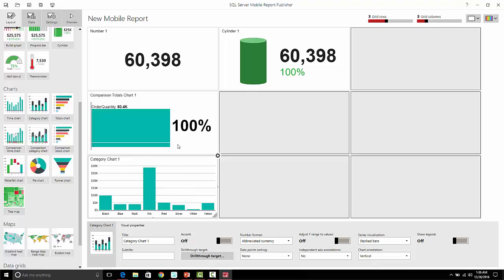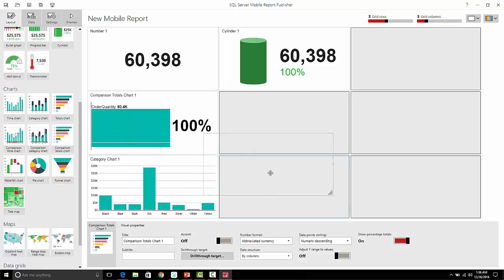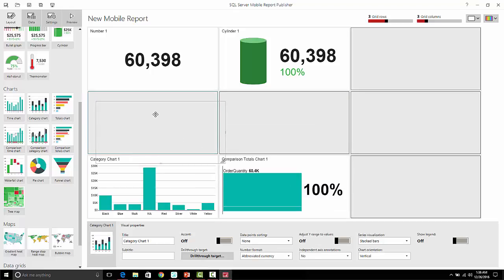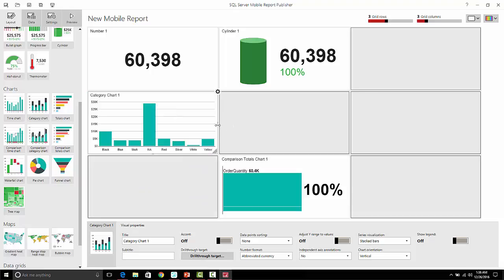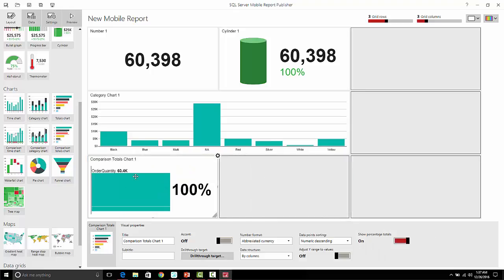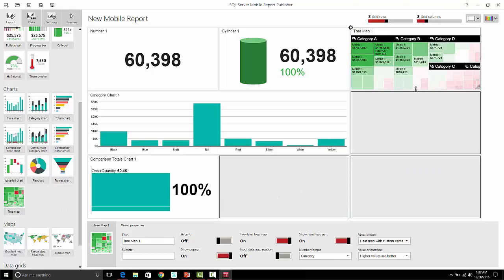Once we set this up, if you want to rearrange the charts, you can do it across these columns, and if you feel that we need to elongate this chart a bit, that is also possible. So let's keep this here, and let's try one more, a tree map, and see how it looks.